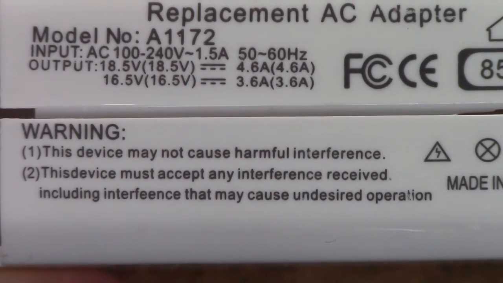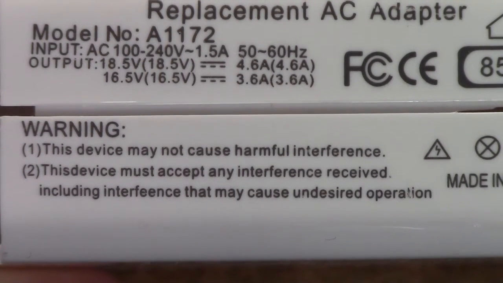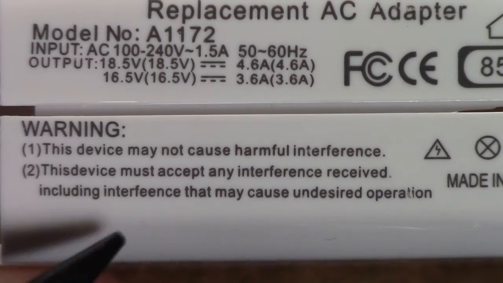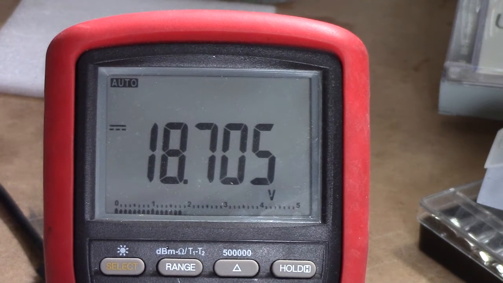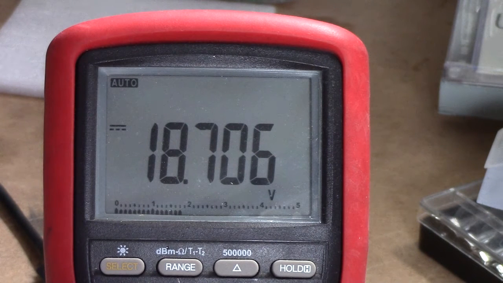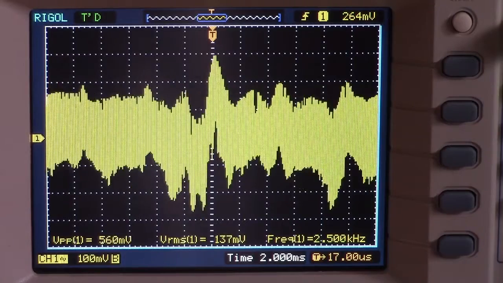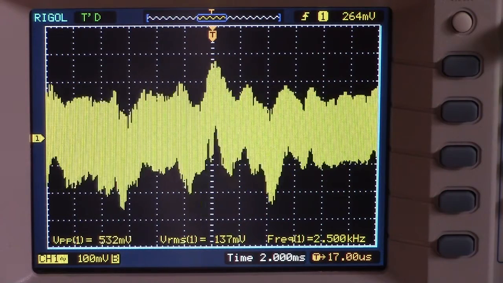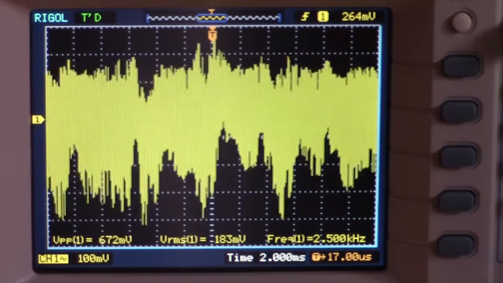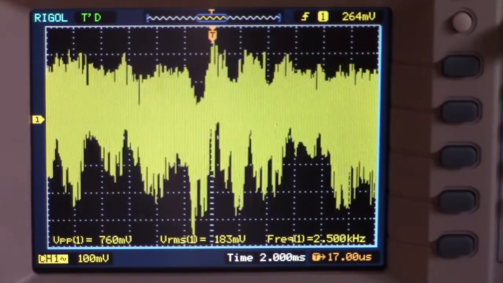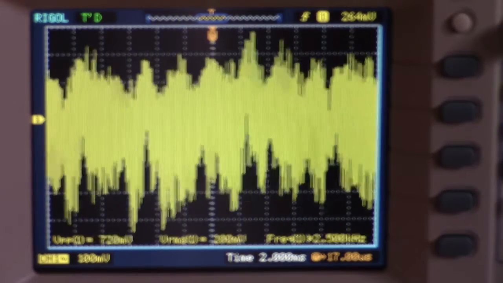On the casing we can note that the output voltage is basically whatever, the output current is basically whatever. And we have our normal array of amusing fake FCC logos, this time talking about interference in this device. Assuming that the rated output voltage is actually 18.5 rather than 16.5 volts, the regulation when powering a laptop is actually surprisingly good. It's sticking around 18.6 to 18.7 at all times. Output ripple on the other hand, only half a volt peak to peak. And that's with a 20MHz filter on. Removing that reveals all the awful high frequency stuff that this barely filtered thing is putting out across a wide band of frequencies. It's probably making this an ideal FM and AM radio killer.